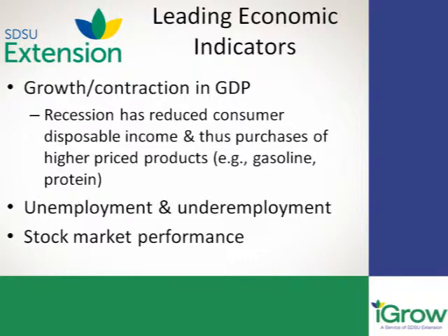If consumers are faced with a recession and purchasing less protein, not only does that decrease the demand for beef, pork, and poultry, it will consequently back up into the soybean meal market, maybe the corn market, in terms of a reduction in demand from those protein growers, livestock producers. So we see that influenced by gross domestic product expansion or contraction in the overall economy, as well as unemployment or underemployment, also reducing consumer disposable income in a similar manner. We also see a high correlation between stock market performance and commodity markets.